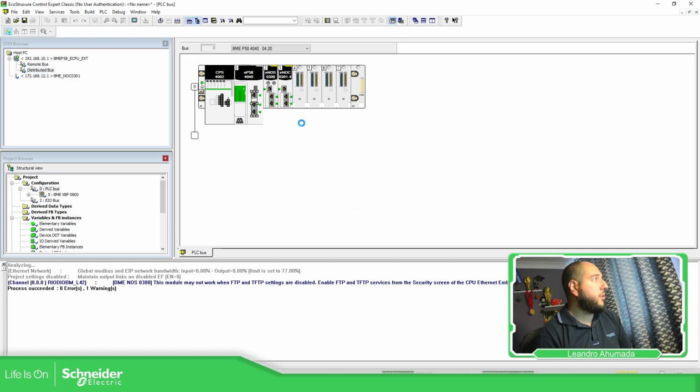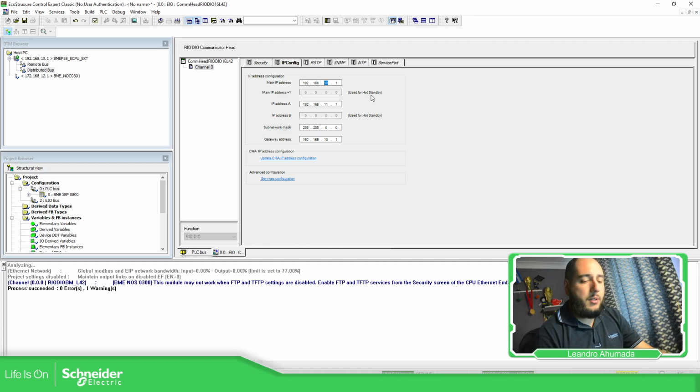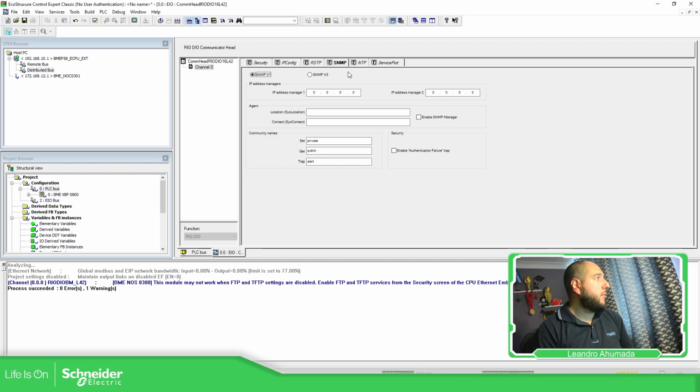I'm going to remove this, delete, and let's make some configuration of the Ethernet port. So I'm going to unlock all this, then you should be able to check which is the one that you need for your project. So in my case, I have number 1 for the main, and then I use the 580, 58, 159. This is the configuration for my M580. Save, validate. Okay, SMP 1.